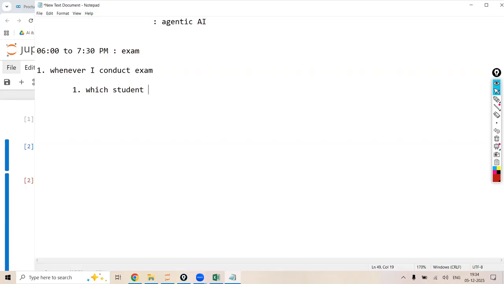Which student is having interest, only those students write the exam. Others no need to write. If there is no possibility, ignore. But don't ask me the permission and don't tell me, "Sir, can I write on a separate time?"